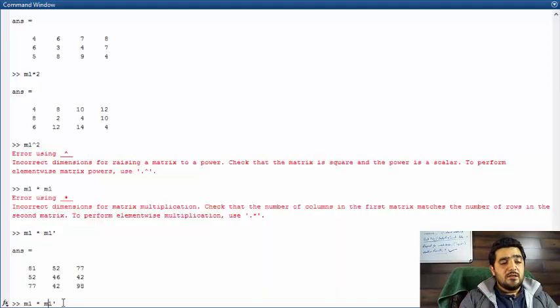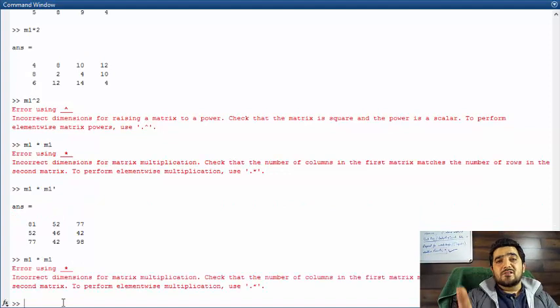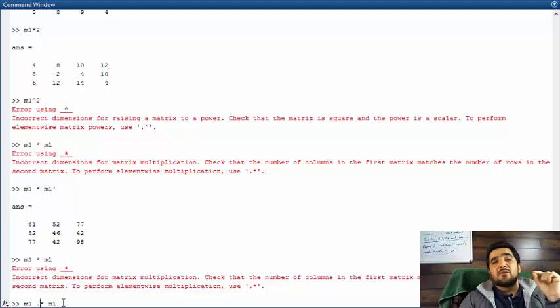So if I write M1 multiplied by M1, it throws an error because the dimensions do not agree. If I write M1 dot multiplied by M1, it tells MATLAB to perform an element-wise operation. So the first element of M1 would be multiplied by the first element of M1, similarly the second element of M1 would be multiplied by the second, and so on and so forth.